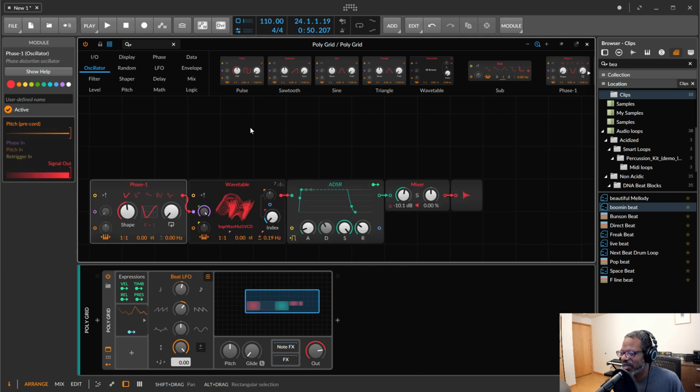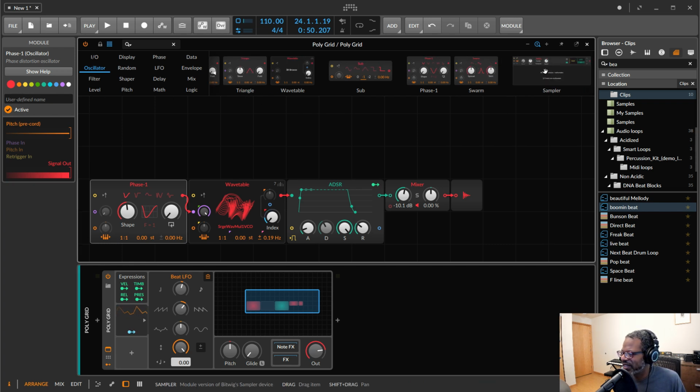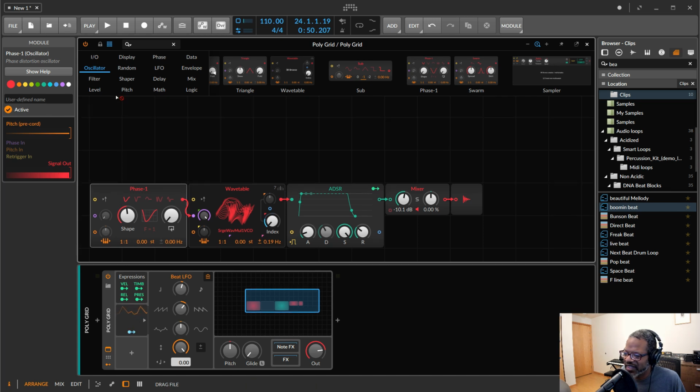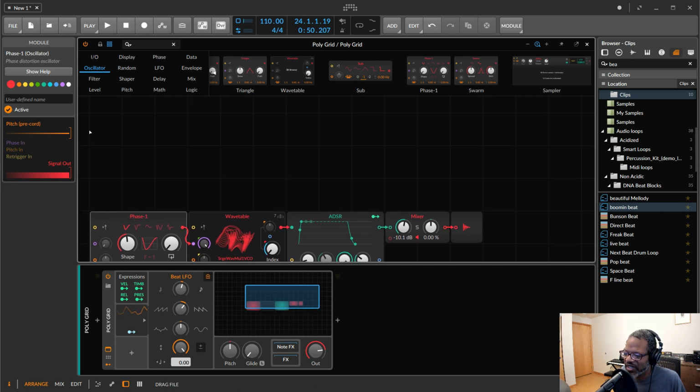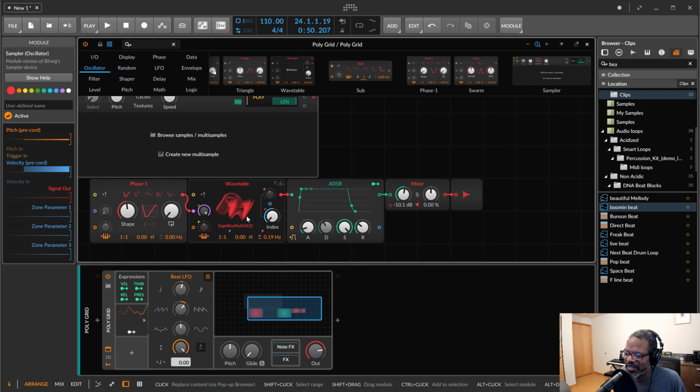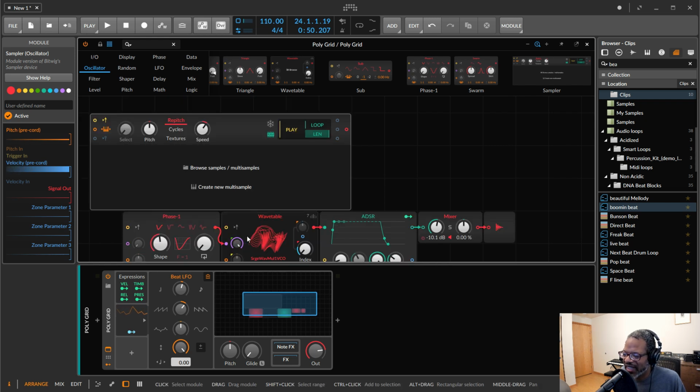Now, one thing you might be asking, and I'll probably get more into what you can do with the wavetable synthesizer in another video, but is it significantly better than what we could already do with the sampler? And the answer to that is yes, but there are some things that the sampler can do that the wavetable can't do. Just really quick, with the wavetable synthesizer, it can really handle each individual waveform very precisely.